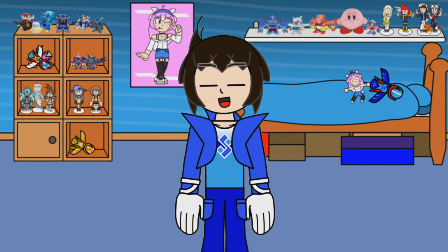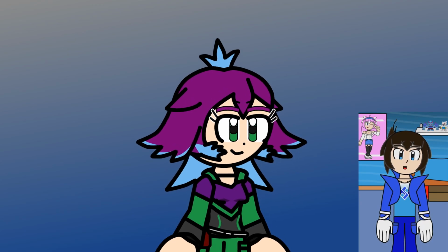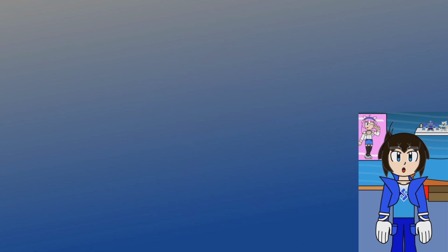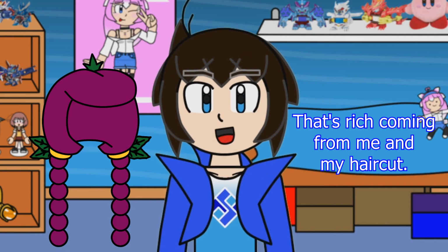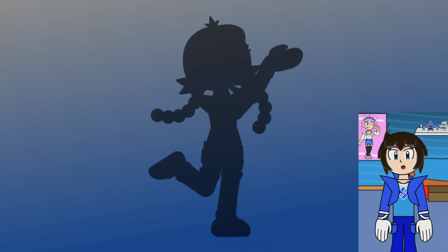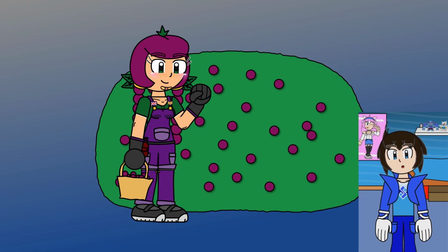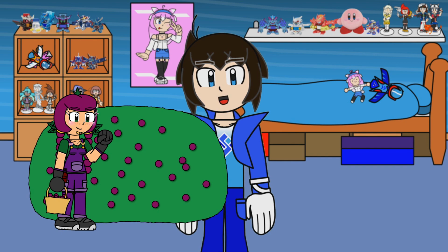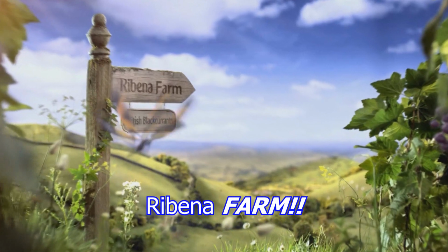It all started when I wanted to redo Rina's hair. Instead of making her have a bird-like haircut, what if I gave her a blackcurrant berry-like haircut? Bowl-ass haircut! This all eventually led to this Bena design. She is a farm girl who grows her own blackcurrant berries. Just like how Ribena adverts say they're grown in farms or something like that.